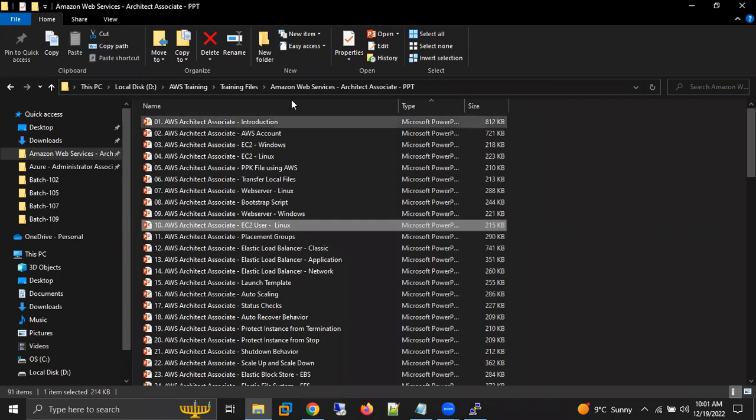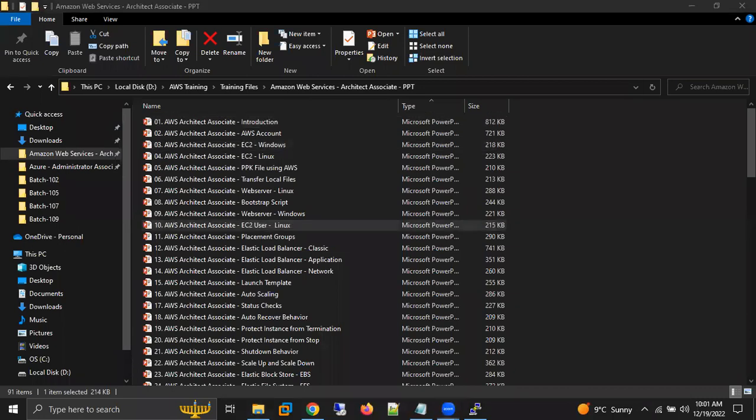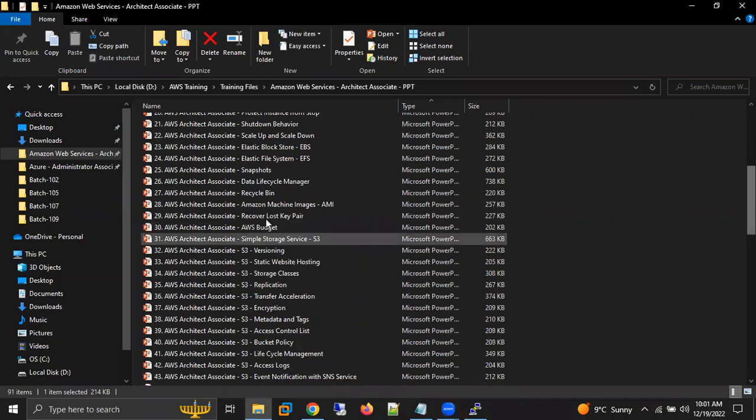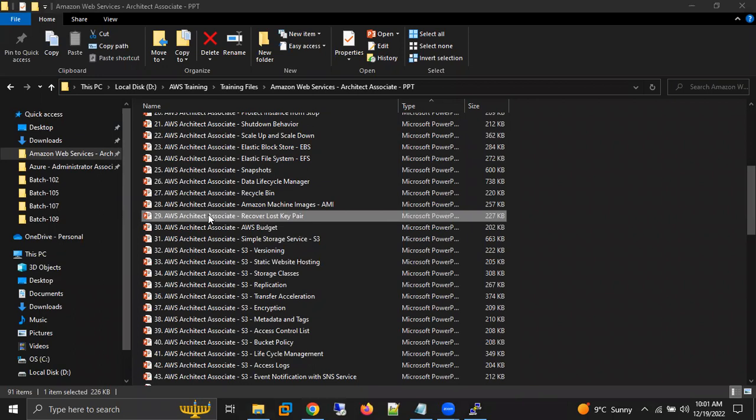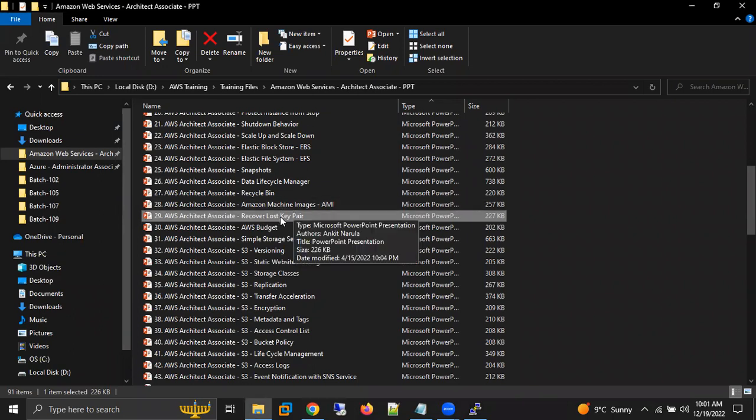Yeah, one more question. We created an instance with the PEM file or PPK file, but the file was lost, like we made a mistake and it was deleted. Can we generate one more and attach it? We'll learn that particular thing when we reach PPT number 29. You're asking what happens if we lose our key and how we can recover it. We'll learn that at PPT number 29. Okay. Any more questions? No, I'm good. Thank you. Anyone have any more questions?